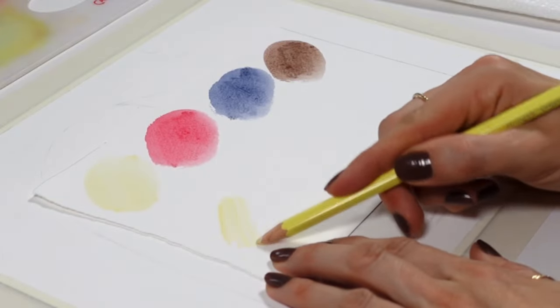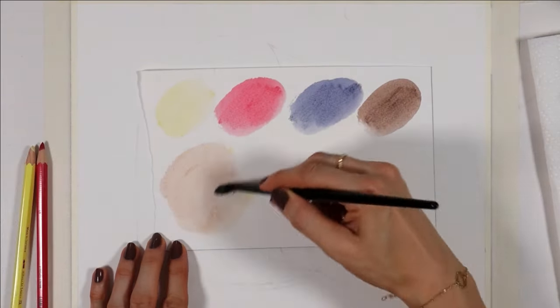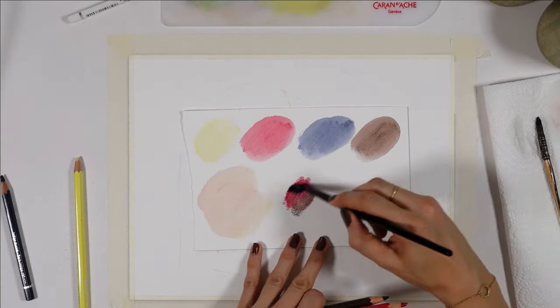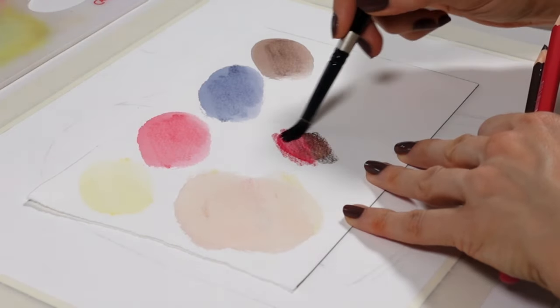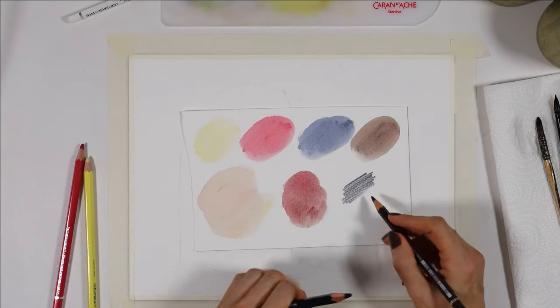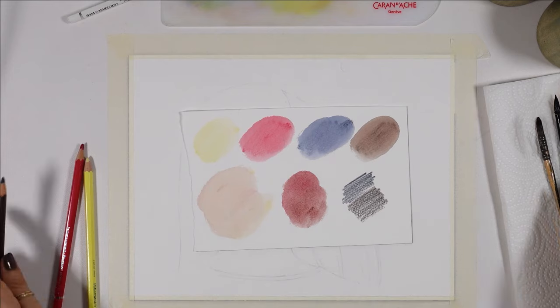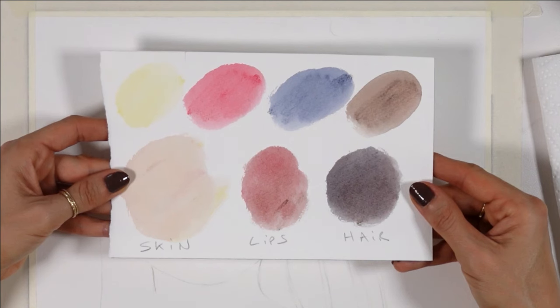Once you have your colors, there is a quick experiment you can run — here you see me mix colors together on a scrap piece of watercolor paper. I use my primaries to check my skin color will look accurate enough, and it does. Then with red and brown, I check I can get the right tone in those lighter parts of the hair that look brown, but when you look closely at the reference, there's a touch of red in there. This color mix will also be useful for the lips. With blue and brown, I make sure the dark part of the hair can be dark enough and that mixing both colors can render good shadows. Usually with the primaries you're not going to be taking risks, because they can create all the colors you want, and by going through this quick experiment you know where you're going with each combination.